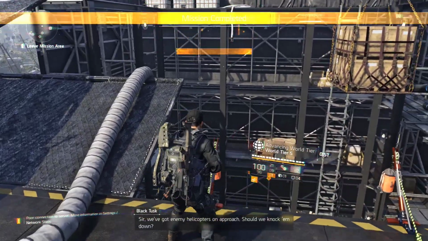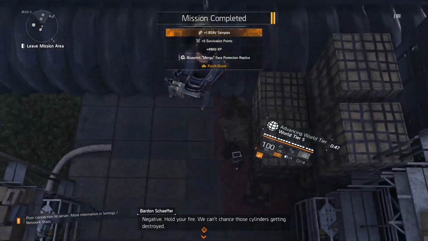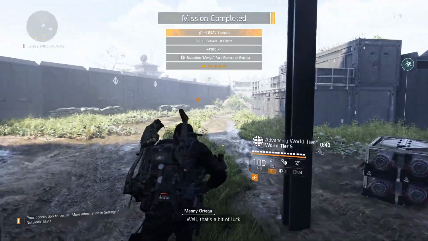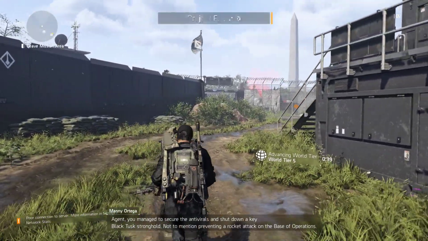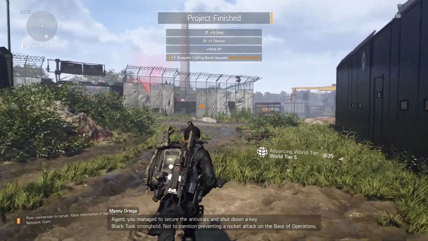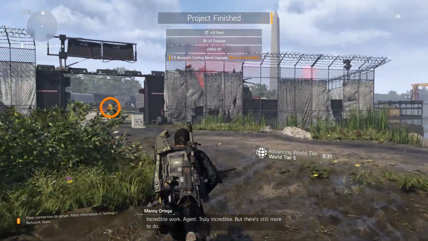Sir, we've got enemy helicopters on approach. Should we knock them down? Negative. Hold your fire. We can't chance those cylinders getting destroyed. Well, that's a bit of luck. Agent, you managed to secure the antivirals and shut down a key Black Tusk stronghold. Not to mention preventing a rocket attack on the base of operations. Incredible work, Agent. Truly incredible. But there's still more to do.